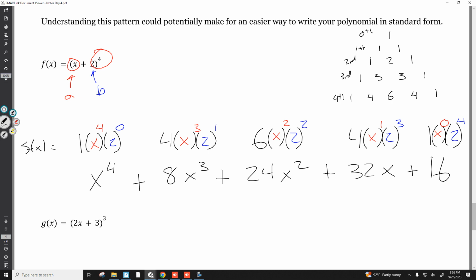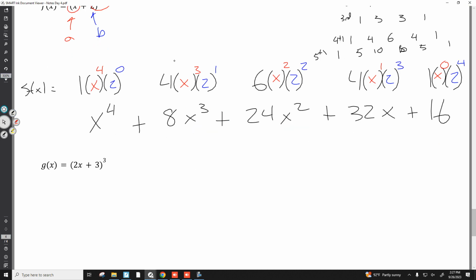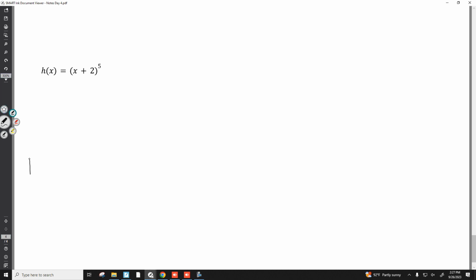You guys on the bottom do x plus 2 to the fifth. And then we'll talk about the tough one, which is 2x plus 3 cubed. Fifth. 1, 5, 10, 10, 5, 1. Put 2 sets of parentheses. One will represent A's and one will represent B's. Descend a power, ascend a power, and you win. Come on, go. Try it.